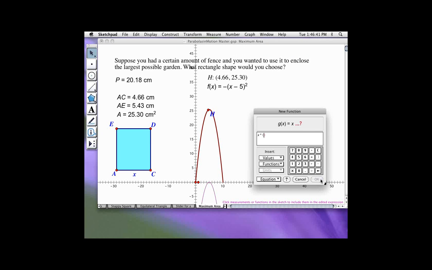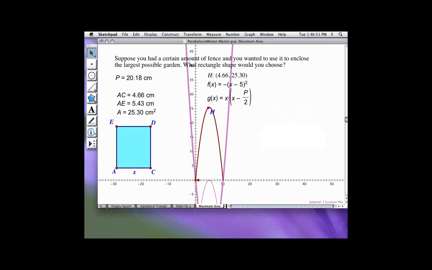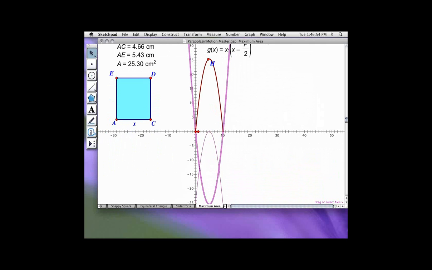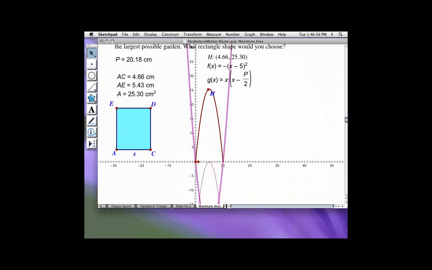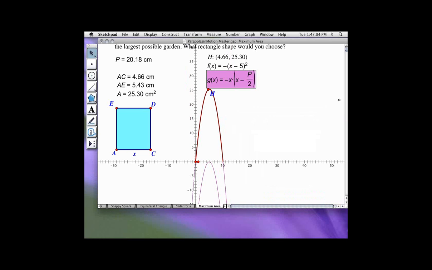X times X minus P, perimeter over 2. Ooh. Wow. Gosh, what do you think would happen if we flip this one around? Ooh. Wow. Very impressive.